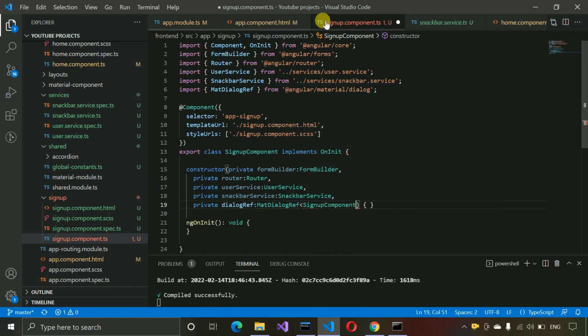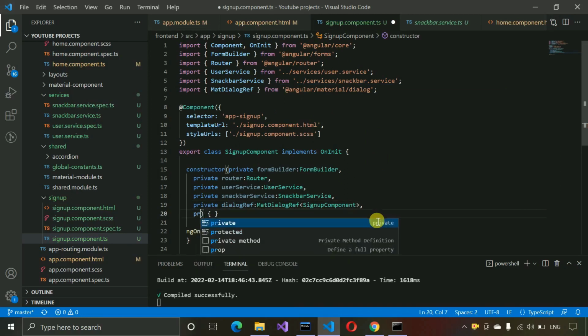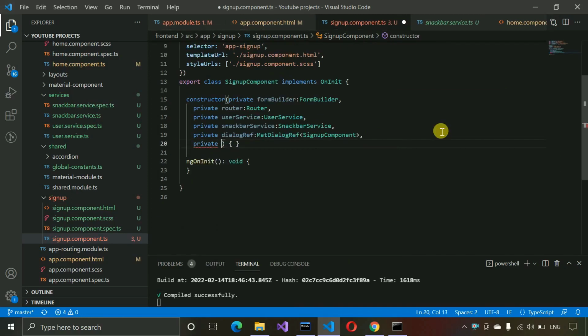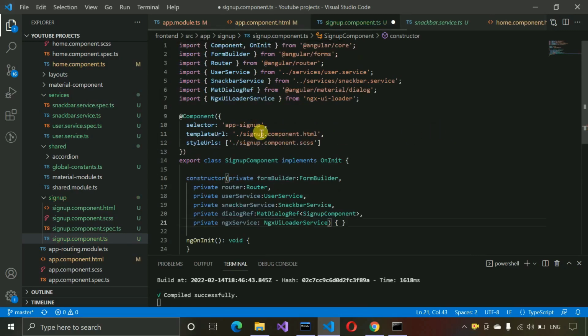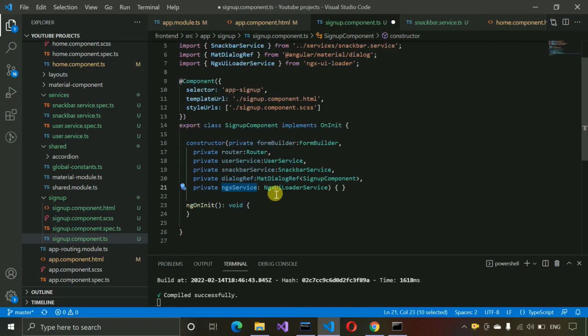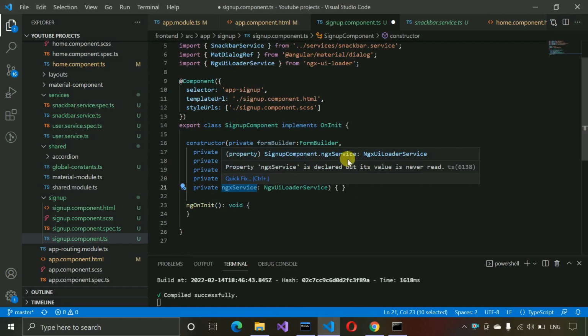This is the signup component, right? That's the reason I write SignupComponent. And after that we need to import the loader over here. So ngx service, and here we need to import NgxUiLoaderService. This one we need to import. We are going to import it from here. So we have imported all the things which are required.